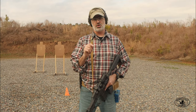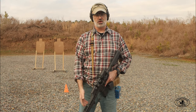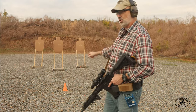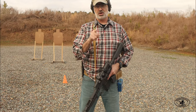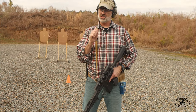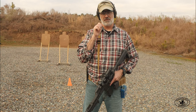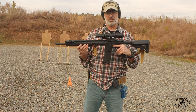From the 10-yard cone, you're gonna shoot the center target with 3 rounds, then the left and right with 3 rounds for a total of 9 rounds. Sprint forward with the gun, to the closest cone and again engage it with another 9 rounds, 3, 3, and 3, starting on the center target. Now a good time for this is 8 seconds or under, and that is a very sporting time to try and reach. I'm gonna run my competition rifle.